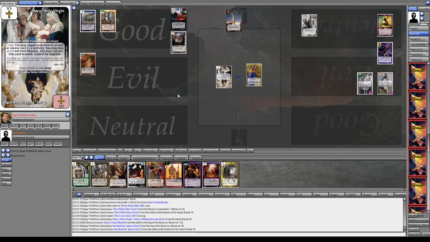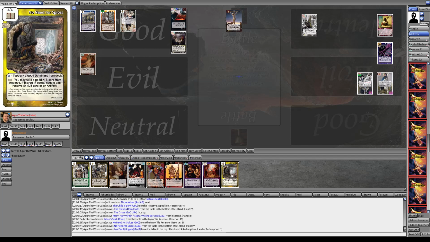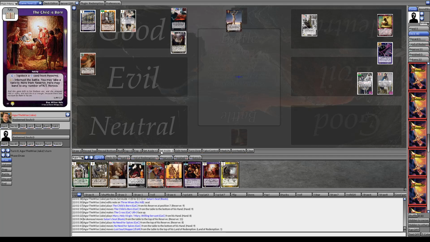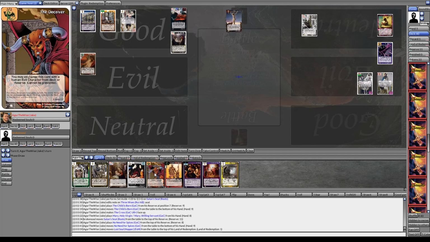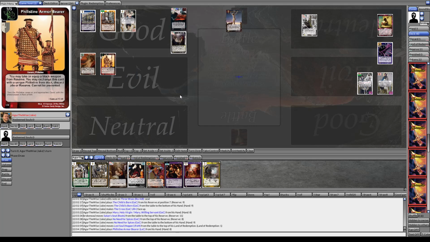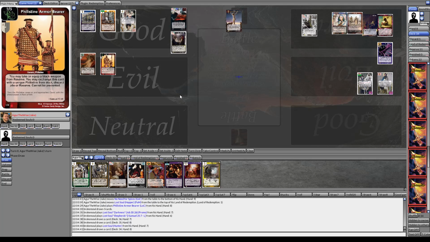Okay. I will give you your Hopper. Sounds good. Okay. Nine cards in hand. I have not played a territory class this turn. But I don't think I want to. Let's put down a Philistine armor bearer in my territory. And I'll pass the turn to you. Draw three. Look at that. Ooh. Okay. All the souls. All the souls. All right.